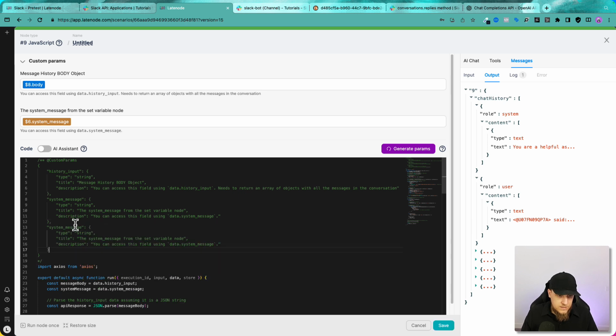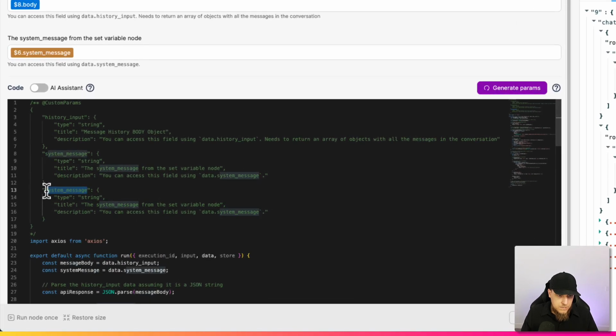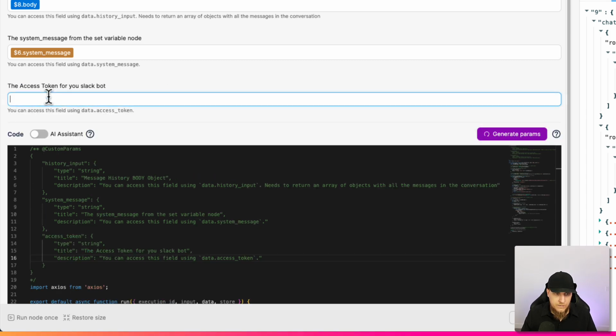So instead of system message, let's type in access token, type a string, the access token for your Slack bot, and then we can access this using the data.access token property. So if we generate the params, here we're going to have our new field.